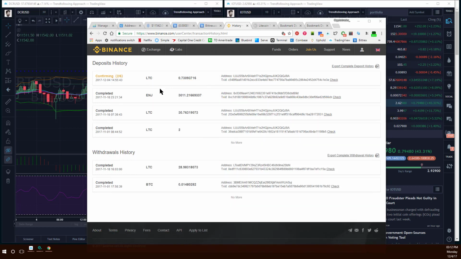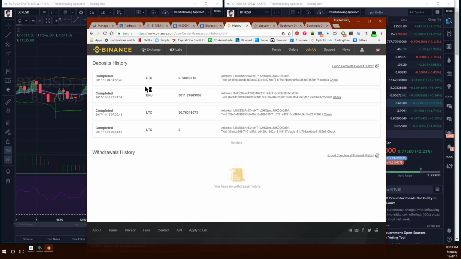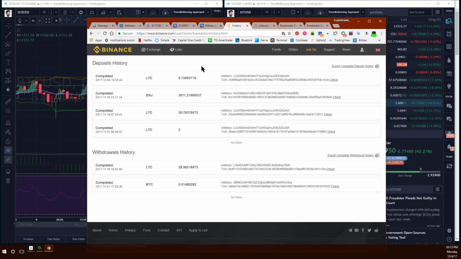Now this has actually confirmed. They sent me an email. The neat thing about Binance's customer service is they actually send you an email when your deposit reaches 6 confirmations and confirms. It's really cool. So now what I need to do is go to deposit history. I just wanted to show you guys this. Confirmation is in there, complete. I sent that. That's about $75.